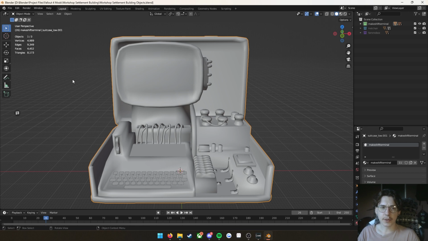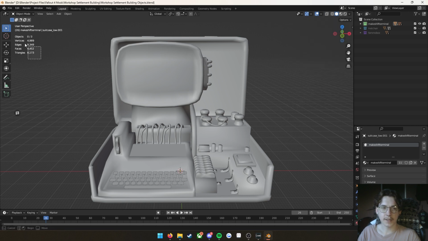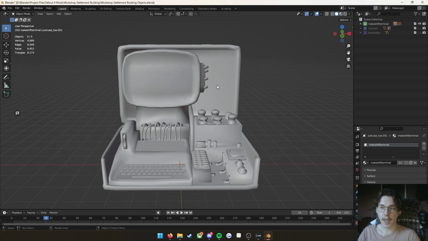Just do your best. If you do want to be able to look at your poly count, like I have over here, this isn't an add-on or anything. This is actually something Blender does by default. All you've got to do to enable it is go up here to these two little circles. It's the overlay panel. Click the arrow next to it, and then click the statistics box. Checking it on and off just makes it so you can see your poly count on any model that is currently loaded up in your viewport.